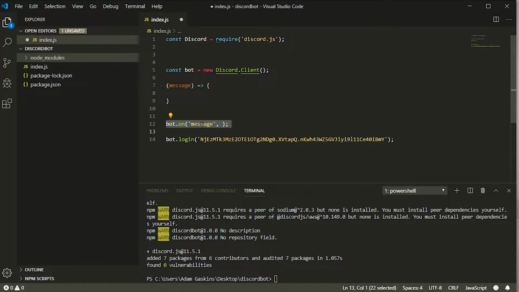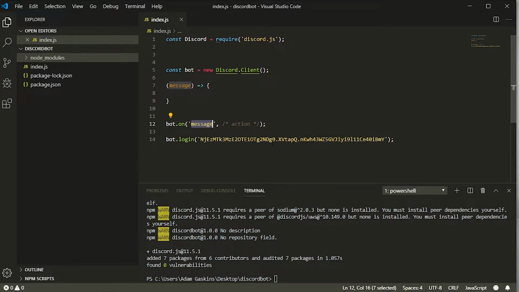So right here we are registering an event. That's what this on is. Bot on. So you read it like bot on message. So this is saying when the bot receives a message, we're going to do something. And right here is where we're going to put what we're going to do. Action. So you can do any action when any event happens.